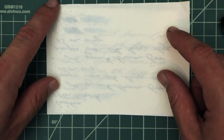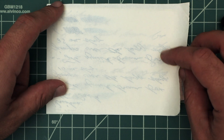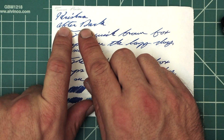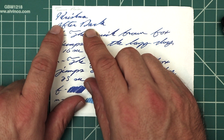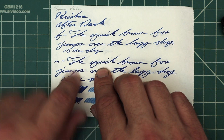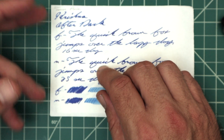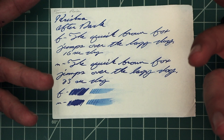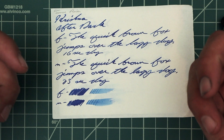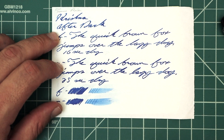Looking at Tomoe River — no bleed, not expected on Tomoe River. Ghosting? Of course, it's Tomoe River. Looking at the writing sample, we are not seeing much color variation. On the stub we see a shade of blue slightly different than what we get on the extra fine, and the medium is definitely darker — so color variation here depends on the nib and how wet it is. It's not that ink where you get to see six shades from the same pen on the same paper. I saw some variation on the 1.1 back on Clairefontaine, but not here on Tomoe River.